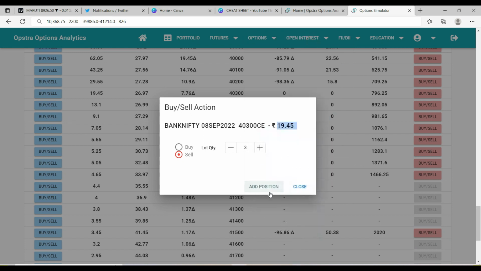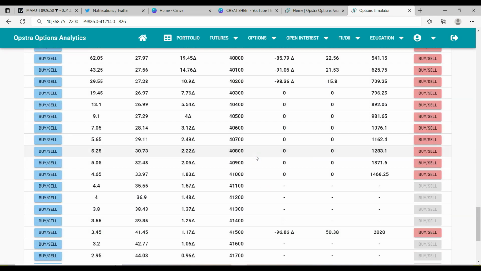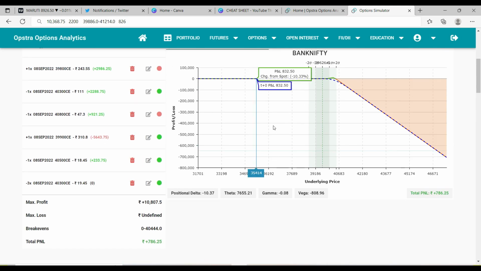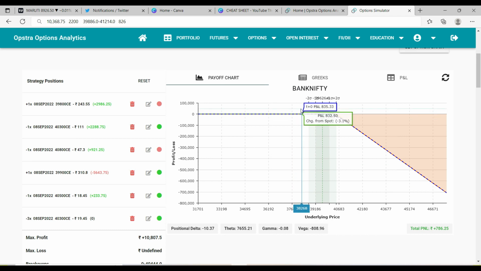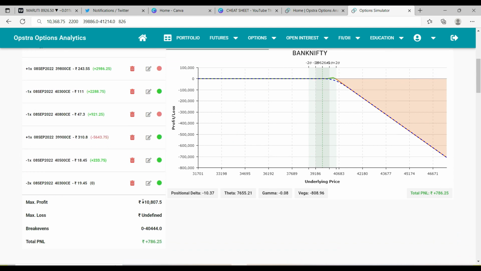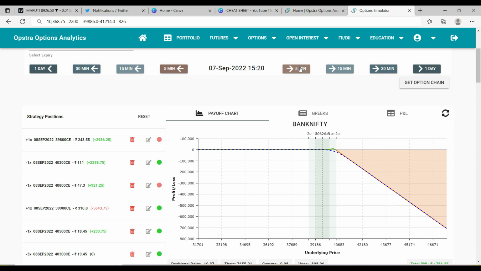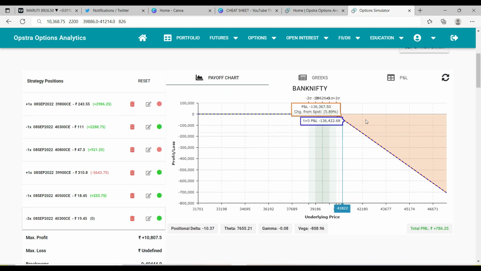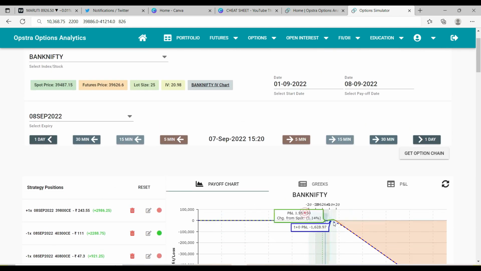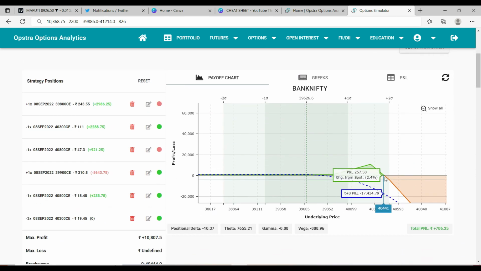Okay, let me show you. The moment I sell this, the payoff graph will change, right? Your loss of 626 has become a profit of 832 on the downside, and see, your profit has also increased. But let me show you what happened the next day, when we sold this 3. Still, if you zoom out of this entire trade, you have a safety of almost 2.42%.